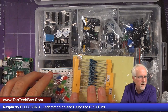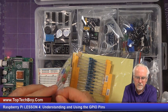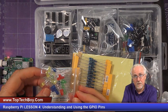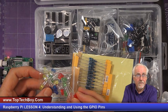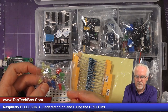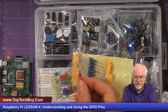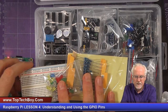Okay, now what we're going to do is get a red LED. Okay, very important, it needs to be red. And the most important thing is you are not to use the blue LEDs, because the blue LEDs are for special occasions only. So maybe we'll have a special project someday in the future for the special occasion LED, but for this, we will use the red. Okay, so now I've got a red LED, I've got a 330 ohm resistor, and what else do I need?